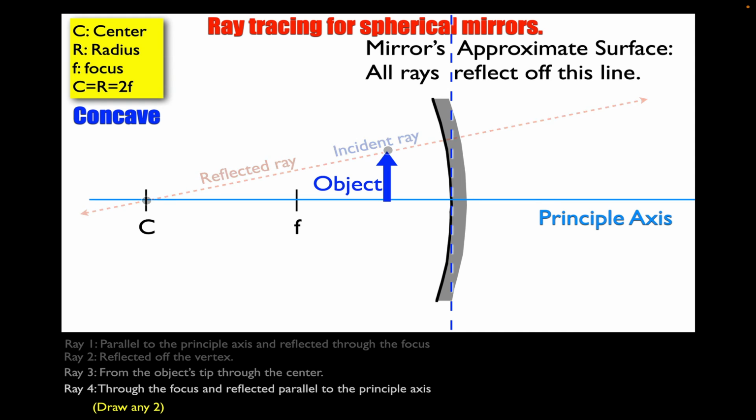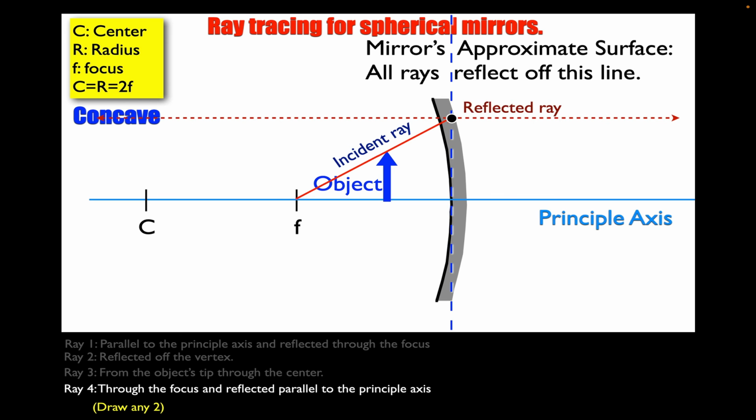Last ray is now to draw this one, it's the reverse of the first one. The first rule was parallel to the principal axis and reflected through the focus. This one's through the focus and reflected parallel to the axis. So what I'm going to do is use the point of the focus as kind of a location to help me aim a line that goes from the focus to the tip of the object until I reach my dotted line on the mirror. And then I'll put a dot there, and that reminds me that that is where I need to now draw the parallel line. So here's the parallel line. So there are your four rays.